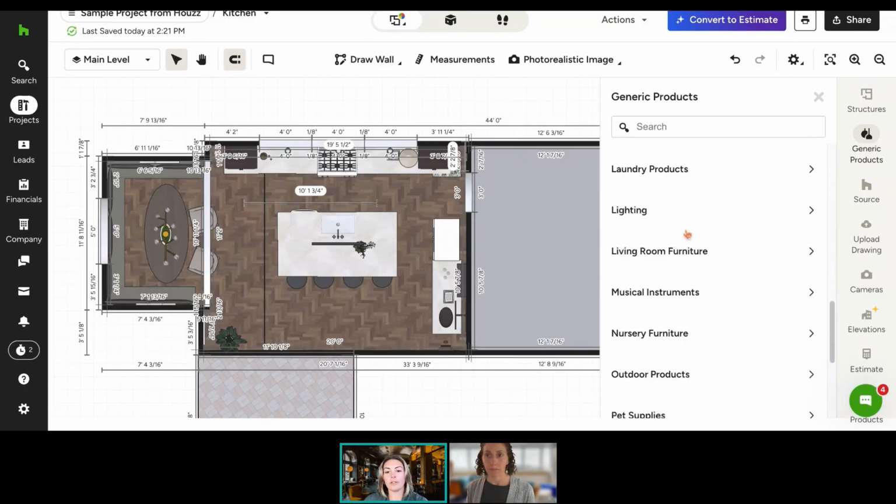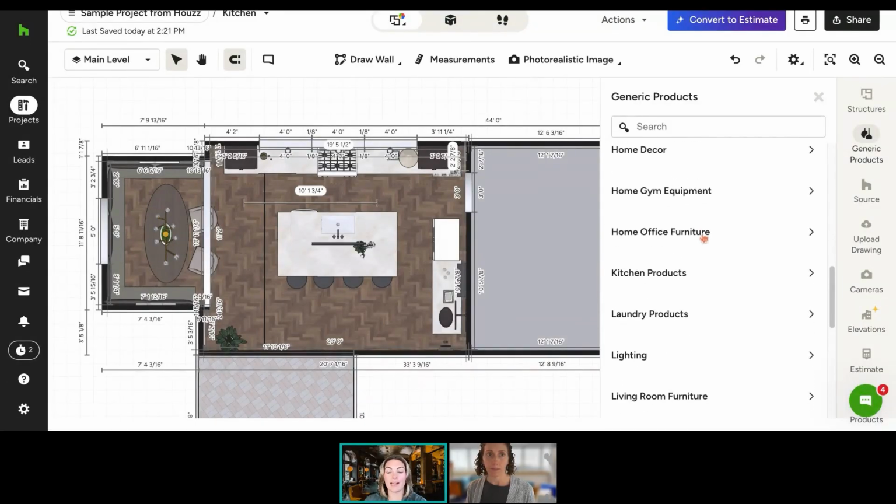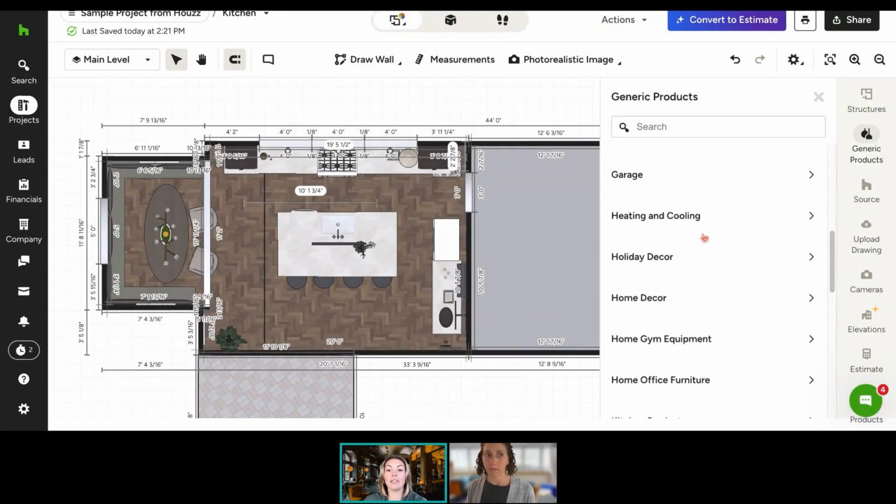So lots of categories of products. And one thing I can always count on with the 3D floor plan is that we are always adding more products every month or bi-month or bi-weekly. Our 3D floor plan team just kind of dumps in 100 new products in here.